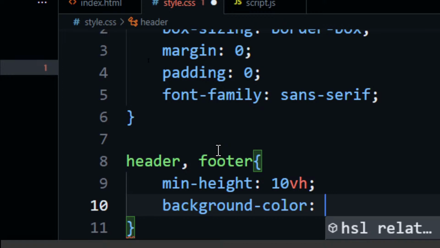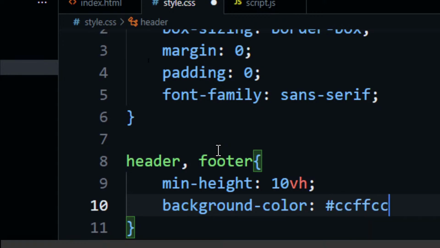So, for example, let's go for a light green. Let's say hashtag CCFFCC. Just a real light green, right? Because I want to do a dark mode thing in a little bit.